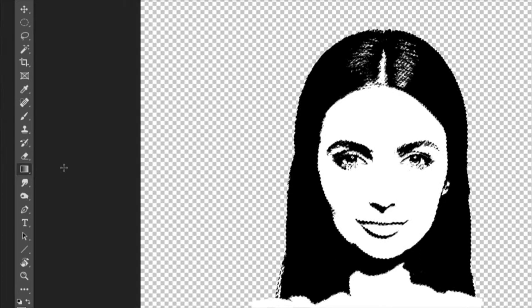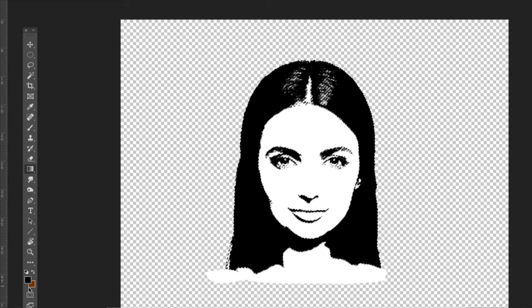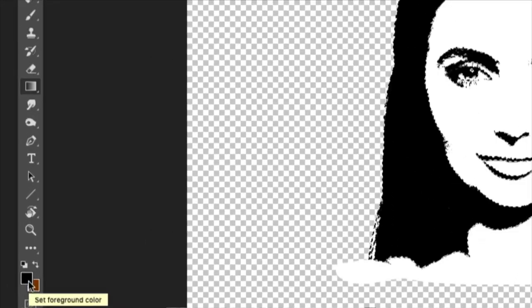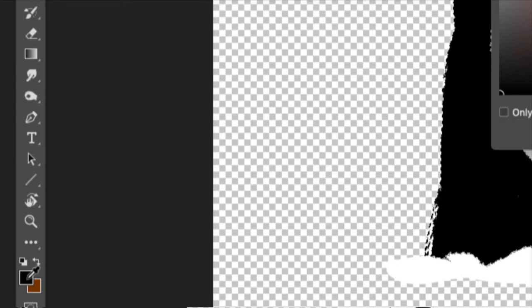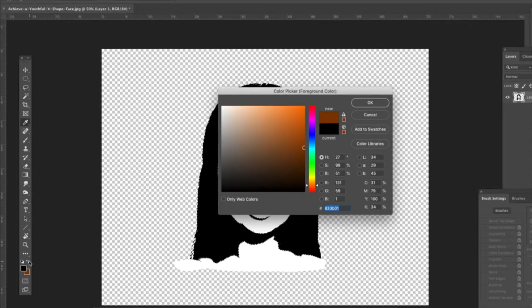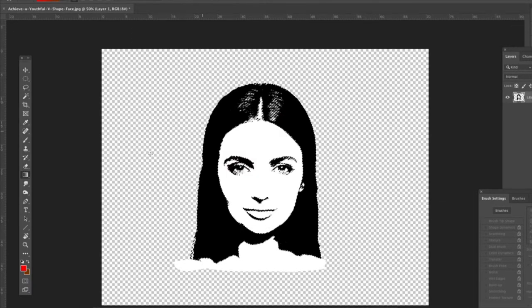It goes to gradient. Now, what we're going to be doing on the left here, on the bottom, is the two colours. Black's obviously the colour that we're working with at the moment. The other colour, you change slightly using that colour there. So whatever colour you select, black, just change it to red. Put a little arrow on the bottom left there, click that, and it gives you the other colour. I've got a brown, let's just stick with that. We're still in the gradient tool, start from the top here and go right down. All that black will be colour.